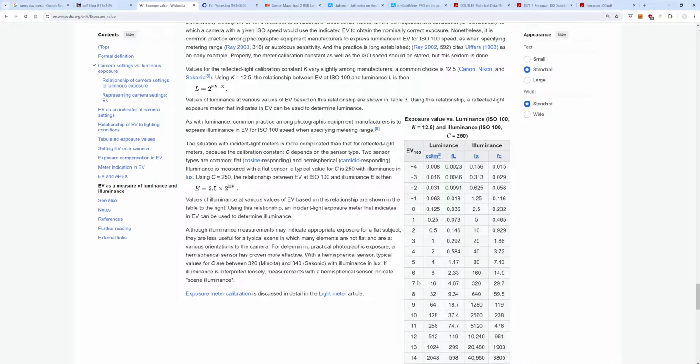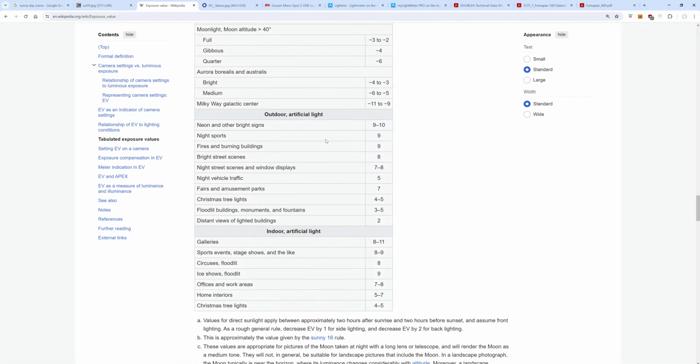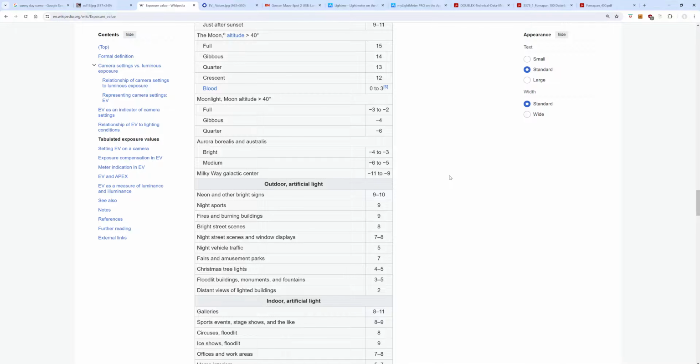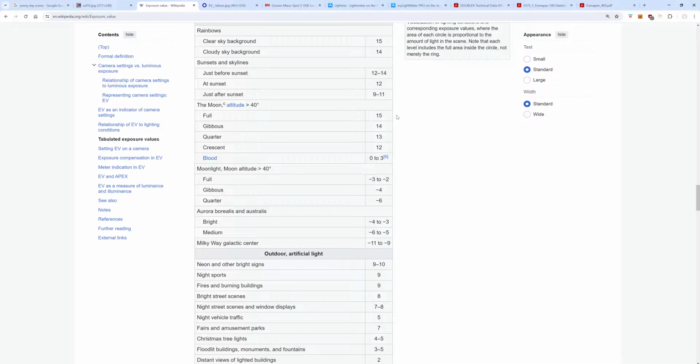Each increment of an exposure value, from like 7 to 8, is a doubling. So much in photography is about a stop or a doubling. One tick on the EV is a doubling. So what I've done is, if you tell me a scene, I'll know within one what the EV will be.